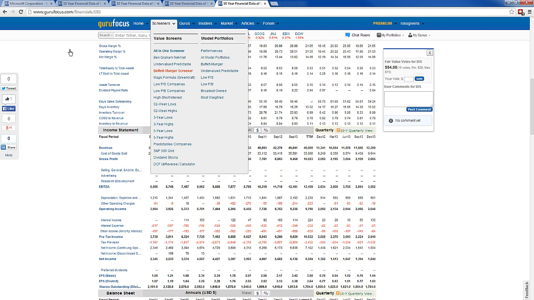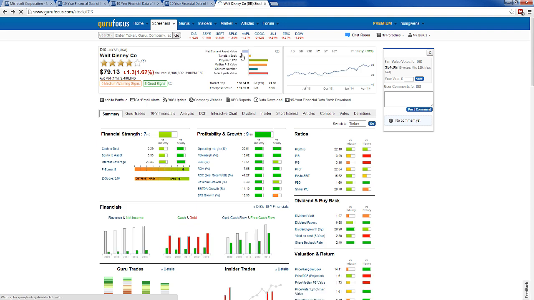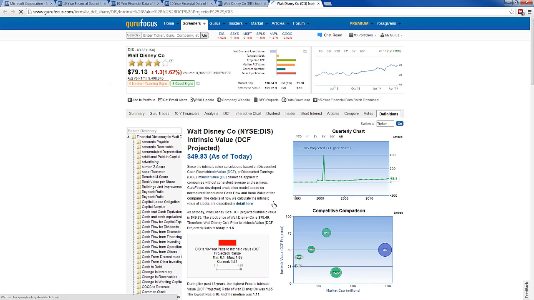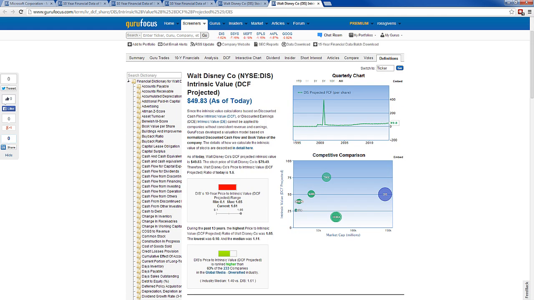So, again, Disney's not a net-net stock, right? We're not trying to get this at a discounted net asset value. That's not surprising. Same thing with tangible book, where we're seeing about $5.7. Let's look at the projected free cash flow figure. In Disney's case, it's giving us $49.83. And interestingly, we're seeing this on the high side of its 10-year average. When we look at the price to intrinsic value, it's at 161. The highest it's been in the last 10 years is 165. So definitely high on the historical level.